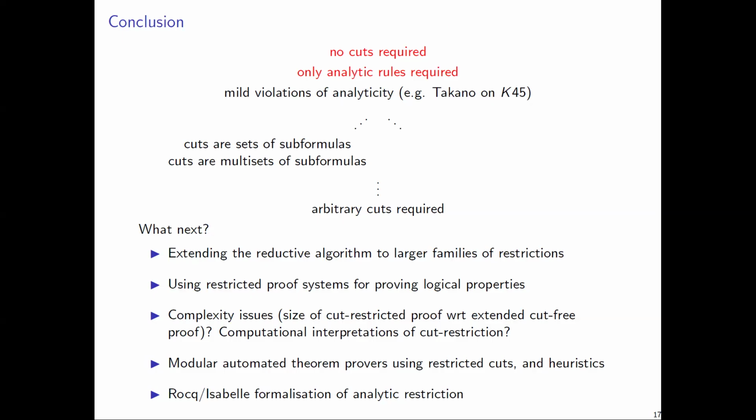Modulo automated theorem provers: you build one system, you build your heuristics, and the only parameter is the different types of cuts. With a master's student and another collaborator, we built some proof systems, but we didn't build any heuristics, so we can't say much about how they are doing. But at least in theory, yes, this can be brought about. And then you could always think about formalizing these things just to get a handle on automating this reduction procedure. Thank you.